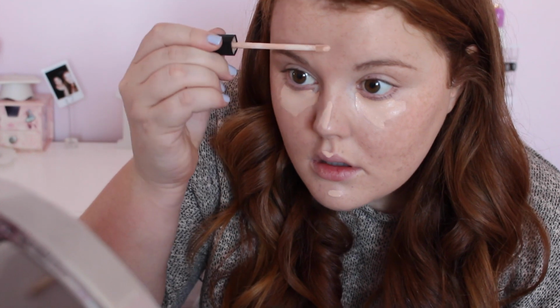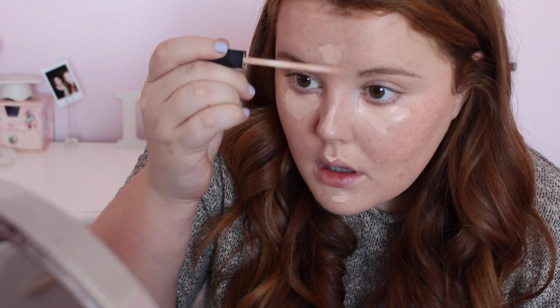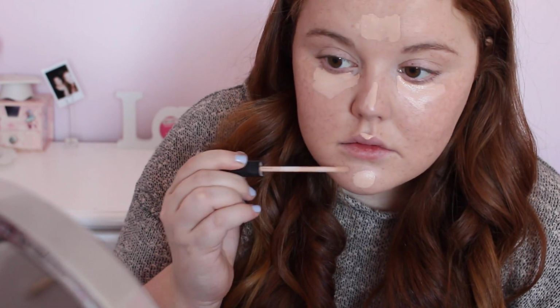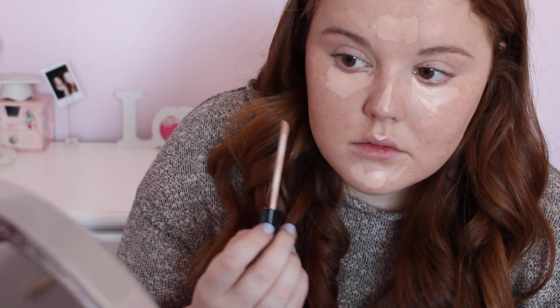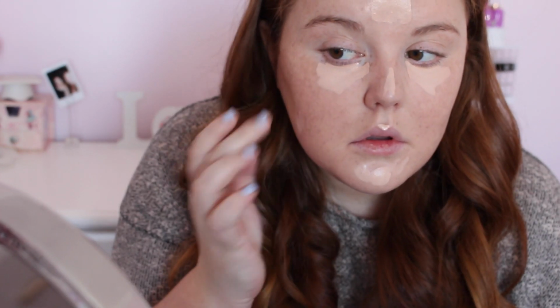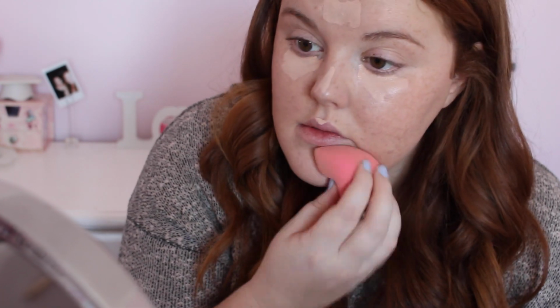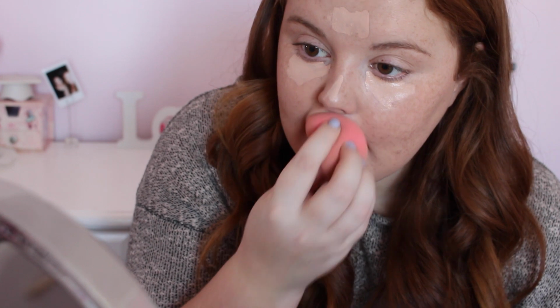So if you fall in that middle skin tone range, you'll probably be able to find a color. There aren't that many colors in terms of undertone and all that, but I guess we can't blame them, because most companies have that problem to begin with, and this is kind of just an extension to their already existing line of foundations, and they just brought it out. So hopefully if they see this as a good selling foundation, they'll add a few colors in. I know Too Faced did that with their Born This Way foundation. Their lightest shade was really dark, and now they've added 2 lighter shades. So I'm still trying to get my hands on those.